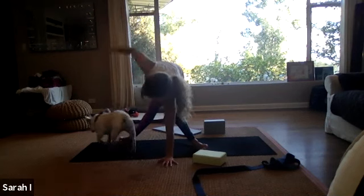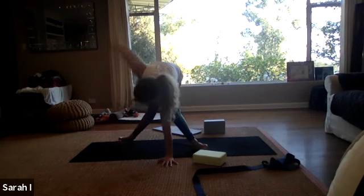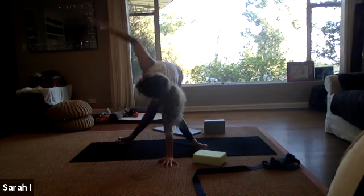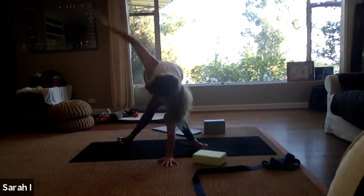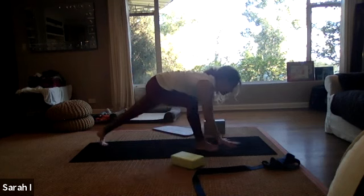If you've lifted the right arm, bring the hand back down and do it again. Tone the throat, tone the center line as you twist open to the right and bring the hand back down. One more time. Inhale, twist. Exhale, down. Turning to the front of the mat, lizard lunge.